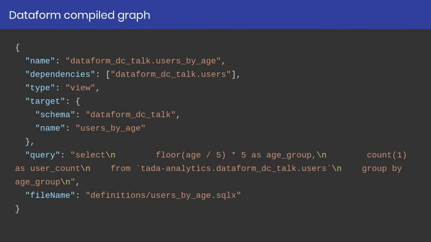So I think there's a mismatch here, but this is saying that we want to create a view in our data warehouse. The schema is defined. We didn't actually define that in our query. That was a project level setting. We extract the name, and we turn our SQLX contents into an actual pure SQL function.